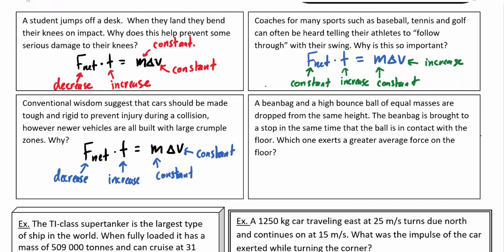Alright, last but not least we're going to imagine a bean bag falling and hitting the floor and then a ball doing the same thing. So, a ball hitting the floor and then bouncing back up. So, which one is going to exert a greater average force on the floor? F_net*T is equal to M Δv. Now, if we make the assumption that both collisions happen over the same amount of time and that is a pretty big assumption but if we make that assumption where the change in time that they're going to contact are going to be constant. And we know the masses of each are the same or constant in each case. Well, in actual fact since the change in velocity of the bean bag is going to be smaller than the ball because the ball falls down and bounces back up whereas the bean bag just falls and comes to a stop. This is going to be greater for the ball. And if the change in velocity is greater then so is the force.